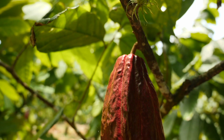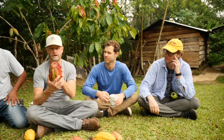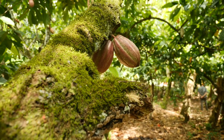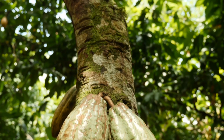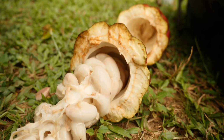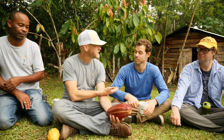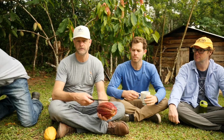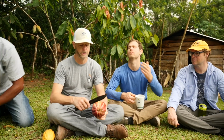At Zorzal Cacao, we have different clones that we've planted. This is a local clone named after the experimental station Mata Larga, so it's called ML22. When clones are selected, they're selected for a number of things. One is disease resistance and compatibility. Can they pollinate themselves? Are they self-compatible? But also size of beans, productivity of the tree, how many pods per tree, and how many beans within those pods. Those are some characteristics traditionally people have looked for. I think now also people look for flavor. So depending on what you're looking for, whether it's productivity or flavor, we planted different clones at Reserve Zorzal. This is ML22, named after the experimental station, Mata Larga.